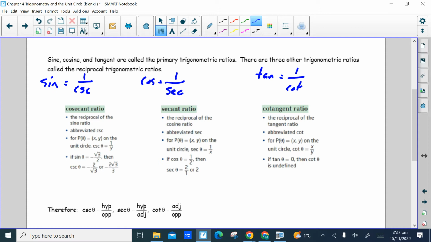So these ratios go in pairs. Sine goes with cosecant, cosine goes with secant, tan goes with cotan. Each of those pairs has only one word with co in it. So that would be something that you might use if you're having trouble remembering which one goes with which. Sine and cosecant, only cosecant has co in it. Cosine goes with secant, only cosine has co in it. Cotan and tan, I think, are pretty easy to remember.